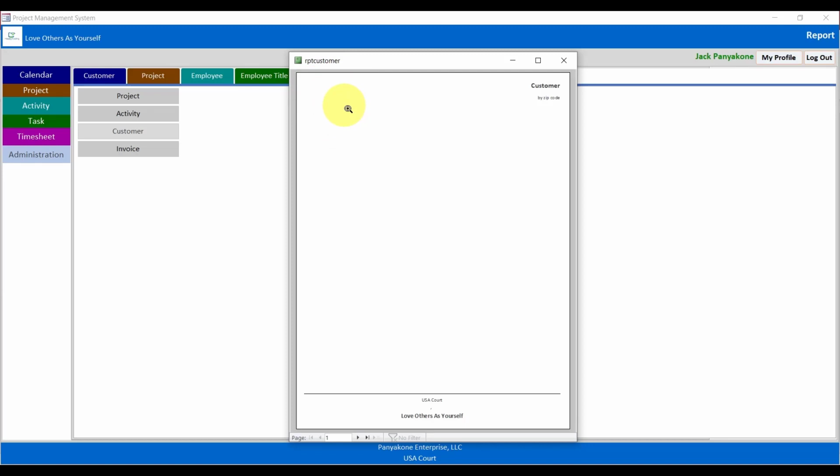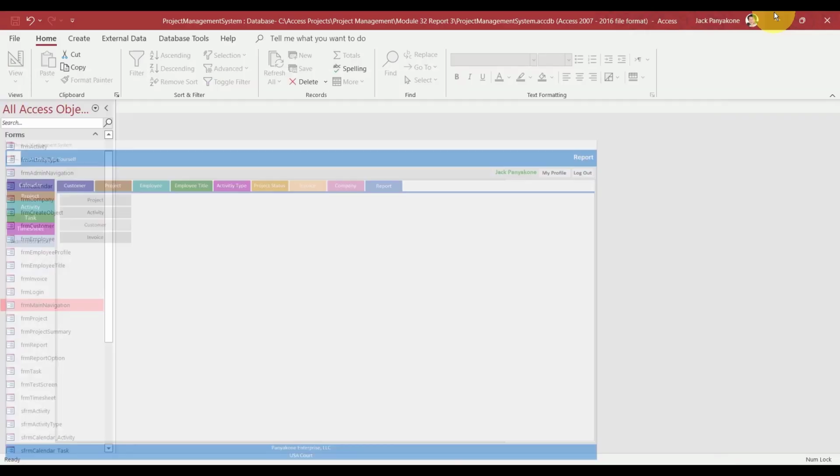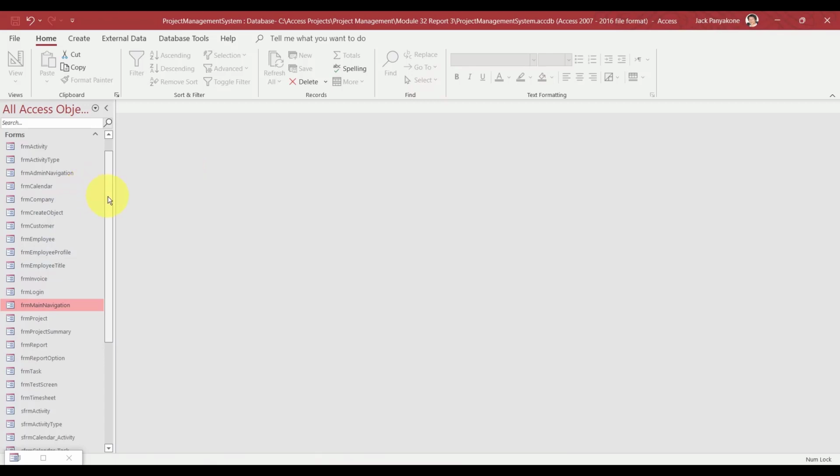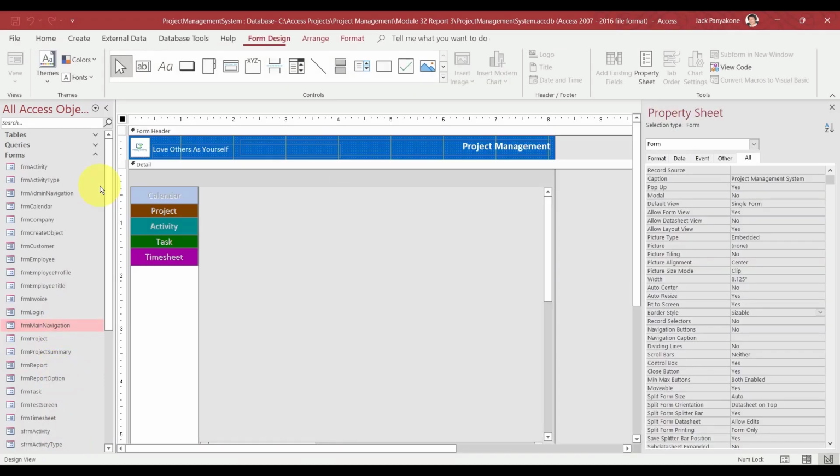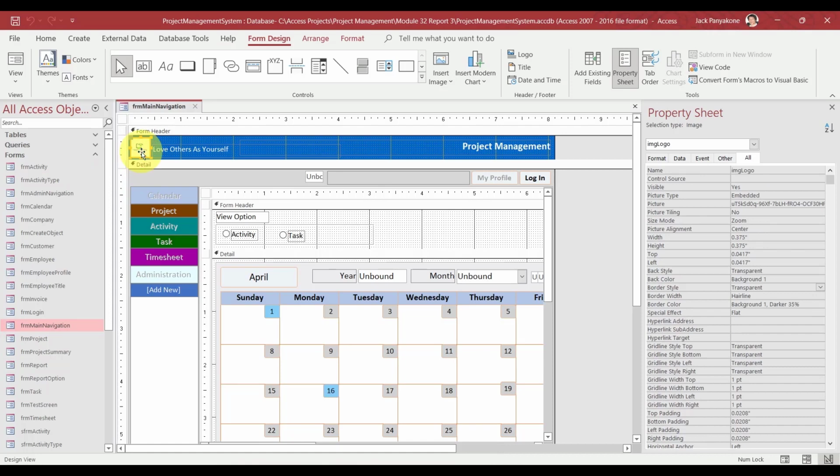You want me to put an image in there right now? You could. We could. Let's close that out. Let's see if we can put an image on that guy. As a matter of fact, I'm going to close that out. Come over here. You see this? I'm going to copy this guy right here. It's called image control.